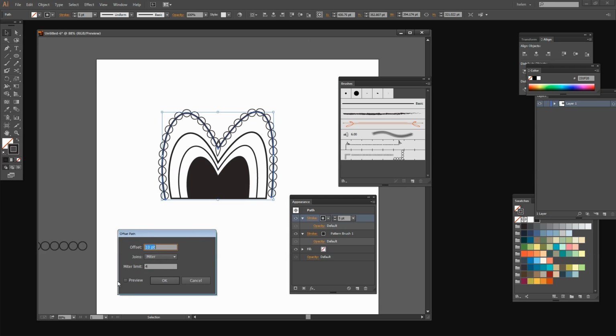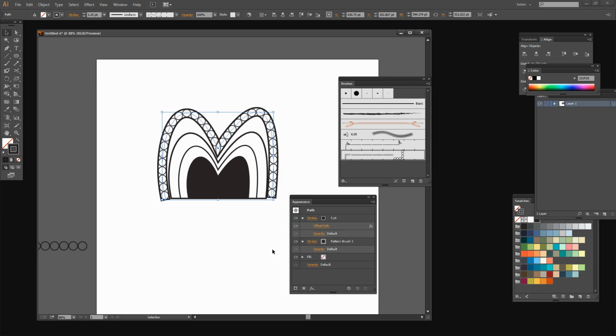I'm going to click to preview it so we can see what's happening, and I'm going to start to decrease this value or increase it. Whatever I do is going to affect how this stroke appears around my dots. Now I'm actually just eyeballing this, and a 15-point offset is going to be exactly what I want here. It's going to give me a stroke line that is around and encompassing my dots. So I'm going to select that option and just click OK.